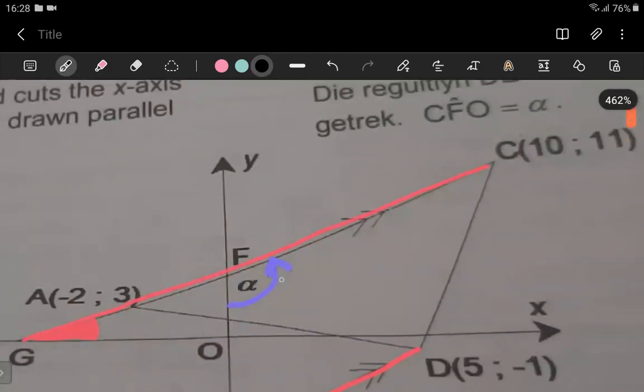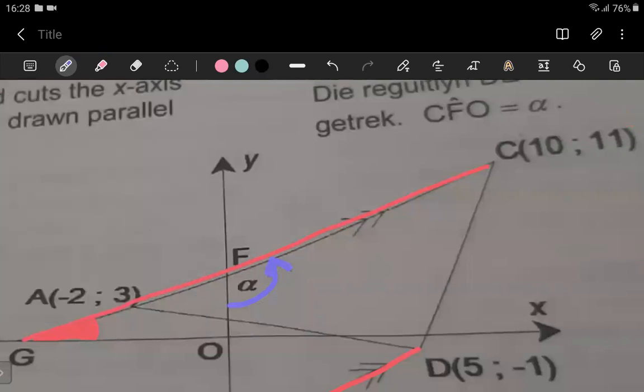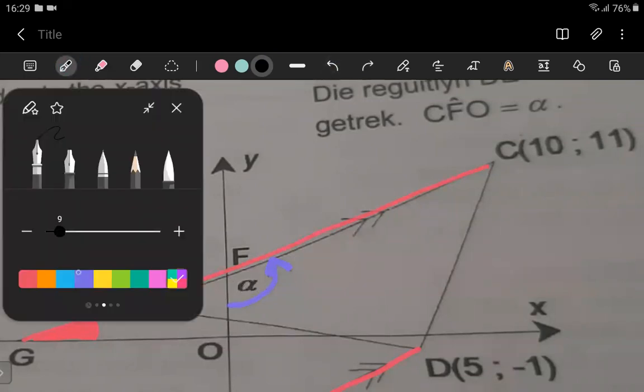Now, depending on the angle that they're asking for, we don't want to limit ourselves to just thinking around where this angle is. We want to be as creative as we can be. We can do whatever we want, as long as it's going to help us work out alpha. One productive thing is to try and write alpha somewhere else in the sketch. For example, this is alpha, right? Do you see that this angle here is 180 minus alpha?